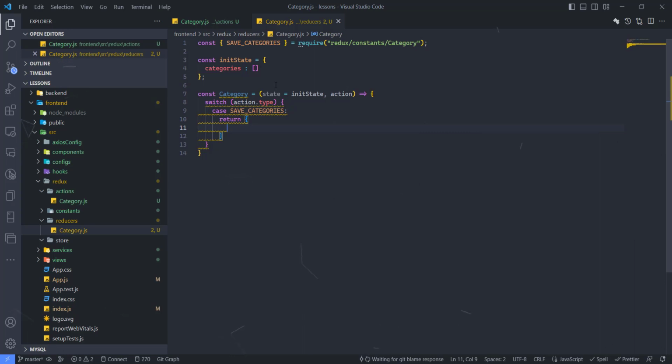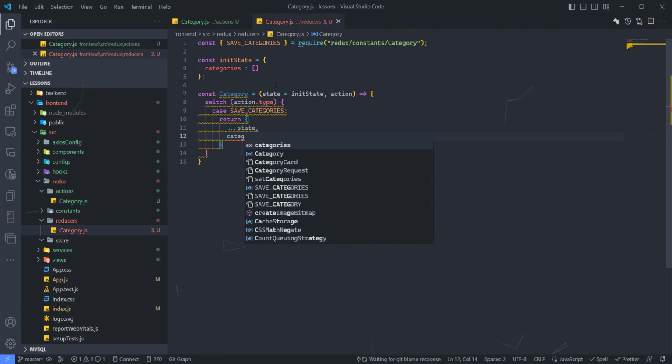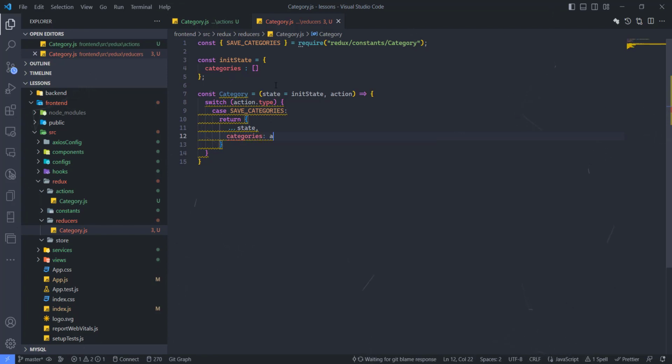We want to return state, but we want to spread those states, the current value of the state. We're going to spread them out, then we're going to modify what we just need. So category is going to be action.payload. Simple as that, and I think that's it.